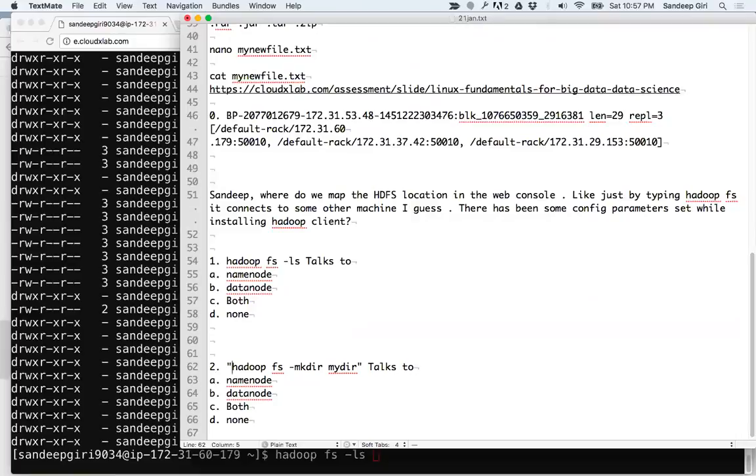Now, the connection info is being picked up by this command called Hadoop FS. Hadoop FS picks up this connection info from the configuration, etc/hadoop/hdfs-site.xml. That's where it knows the name of the name node, and it is going to talk to that name node via that particular port, whatever is provided in that configuration. Did that answer, Krishna?